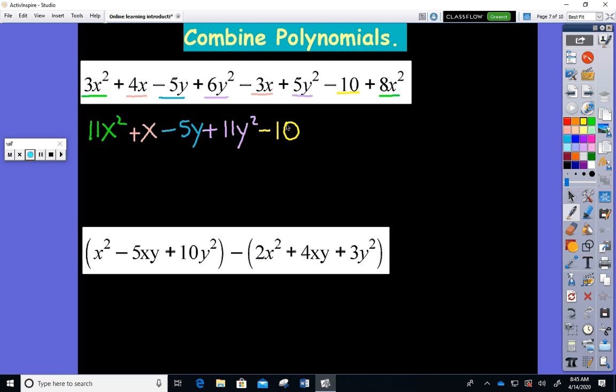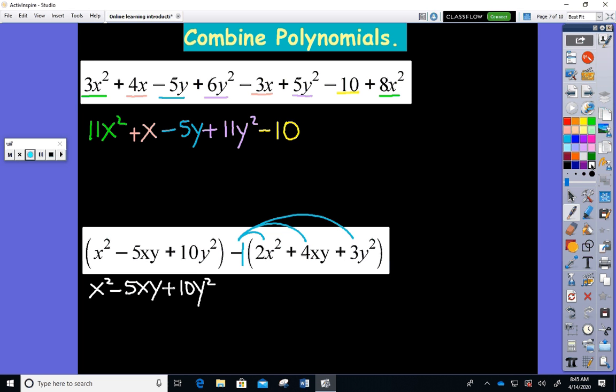Now, don't worry, especially when it's got multiple letters. The order that you write it in is not quite as important, okay? It is when you've got a single letter, but when you've got mixed letters, don't try to rearrange it in descending order. So don't make it harder on yourself. So now on this one, I'm going to drop the parentheses. Well, the first one, I'm multiplying by an understood 1, which doesn't change anything. So if there's just an understood positive 1 in front of the parentheses, just drop the parentheses. On this one, I have an understood negative 1 that I need to distribute, okay?